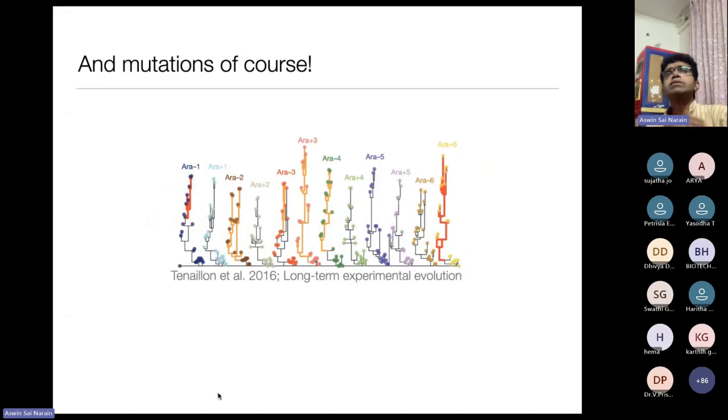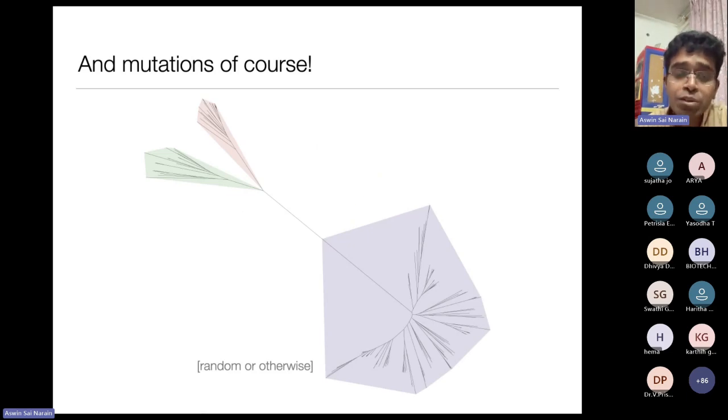So bacterial evolution does involve these macro processes like gene acquisition by horizontal transfer and gene losses. But at the end of the day, there are also mutations. This is just a mutation-based phylogenetic tree of a bunch of E. coli strains that were derived by evolution in the laboratory, over about 50,000 generations. On the left, this dot you see is the ancestor, and going from there, various lineages have emerged, coming with their own mutations. And the phylogenetic tree that we started off with is essentially built based on mutations, and they have nothing to do with horizontal transfer and so on. And then the question arises, when I'm looking at a phylogenetic tree, how do I incorporate these other processes that are not just simple mutations?